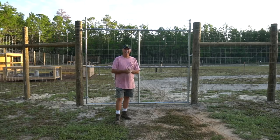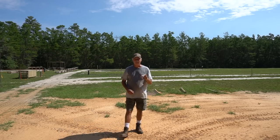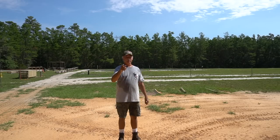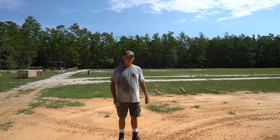Well, if we're ever going to hope to have anything out of our garden, we have got to get a deer fence. We'll be right back. We'll talk about our fencing.